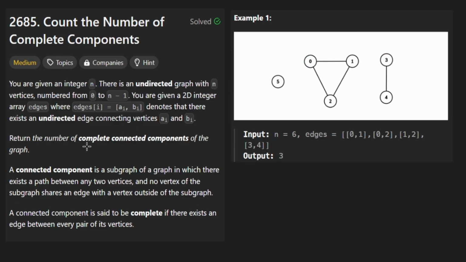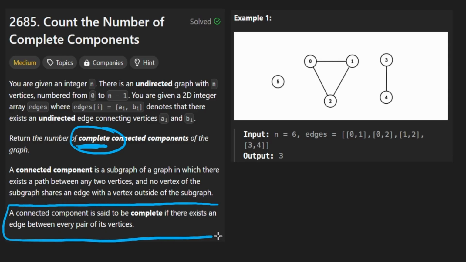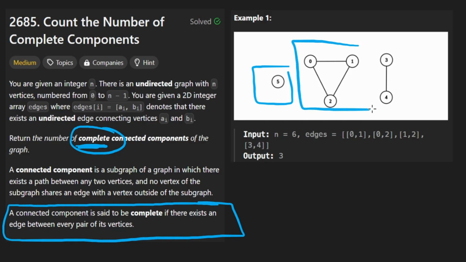We only care about complete connected components, and what that basically means in this problem is that every single vertex is a part of a component, so this is one component, this is a separate component, and this is a third component. For all of these components, we sort of just want to count which one of them are actually complete. So looking at the first component, this is how it's going to work. We look at every single vertex in the component to make sure that there is an edge from every single node to every other node in that component.